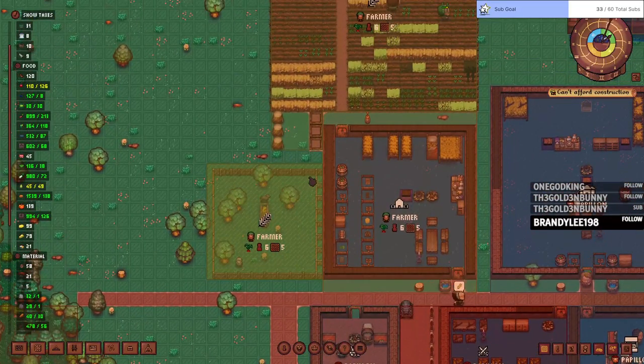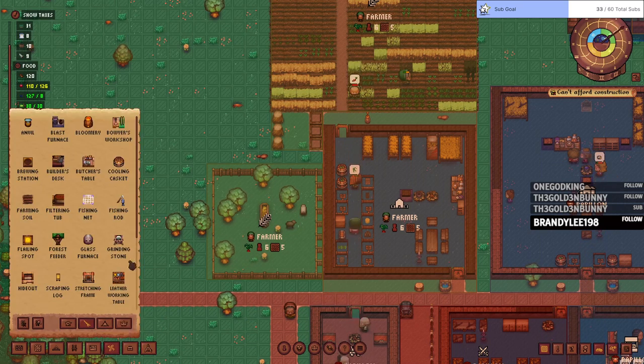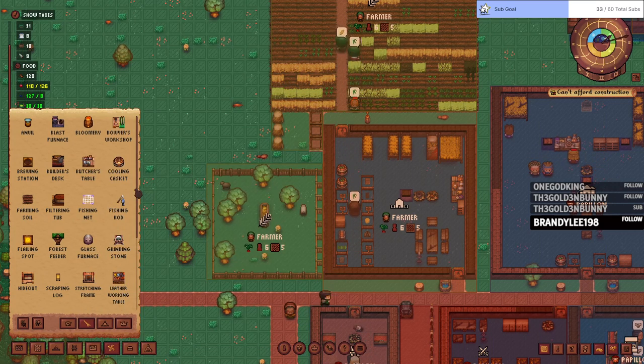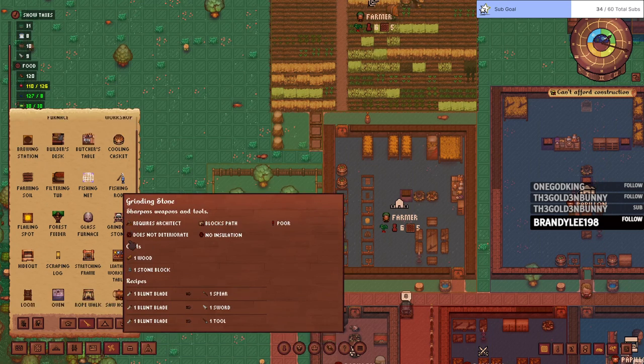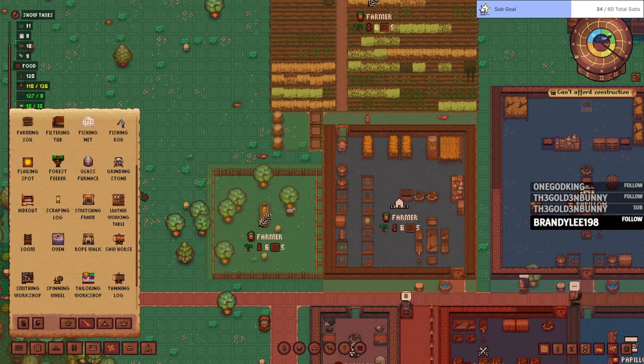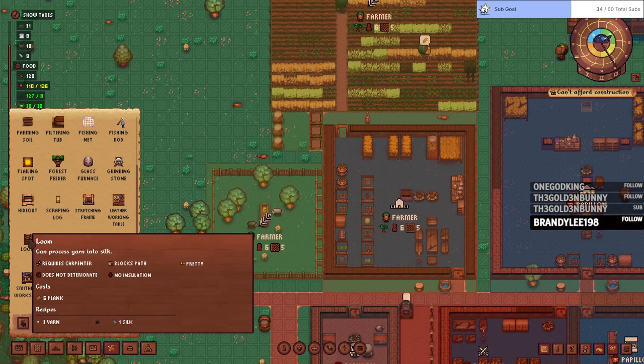Okay, so now that we have sheep stuff, it's related to a loom, right? For a loom, I think. Yep. Requires a carpenter to build. It's yarn and silk.